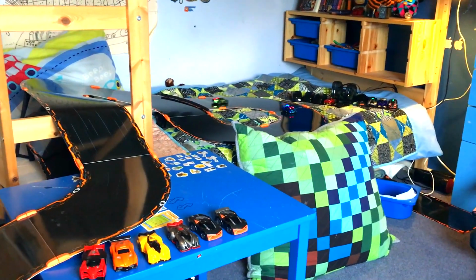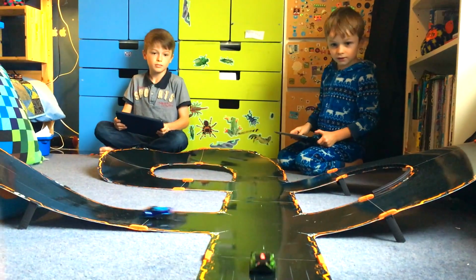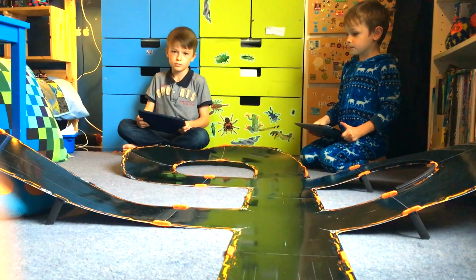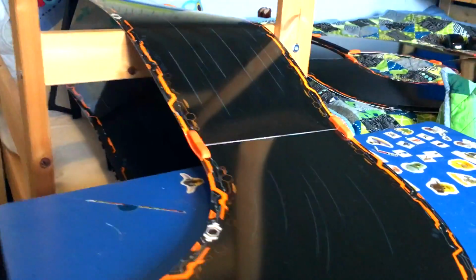But of course this is all about kills, and green is behind, so can take down. Oh, it looks like a mine has been deployed that took out that green car behind, and so blue can again put some space between him and his opponent. So there's some real cat and mouse tactics going on here, and I like that. I like the way the different modes of the game really mean that you have to race this differently, and it means that the track we've made here comes into its own in different ways.